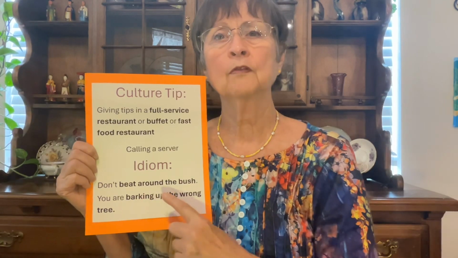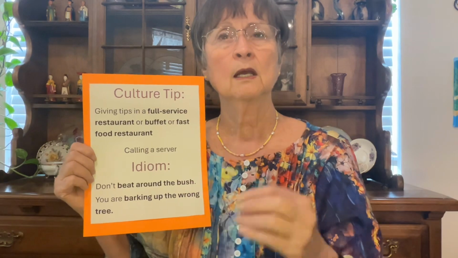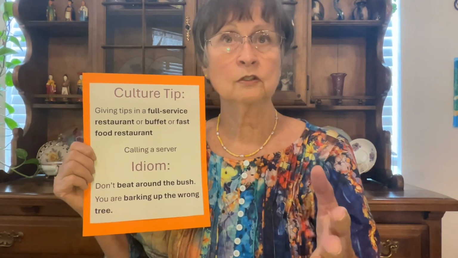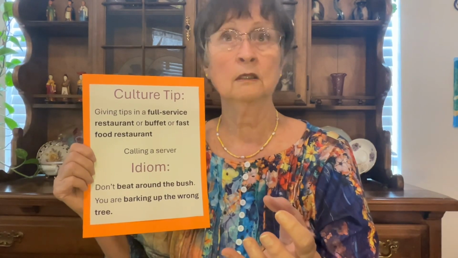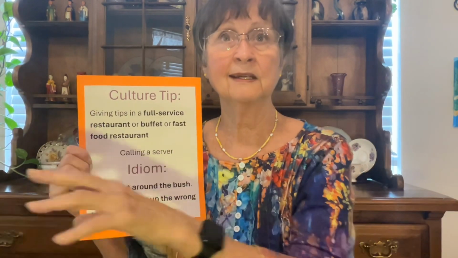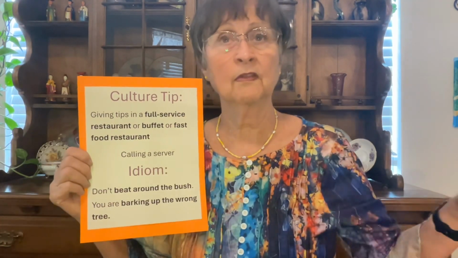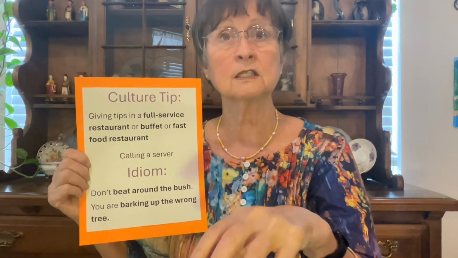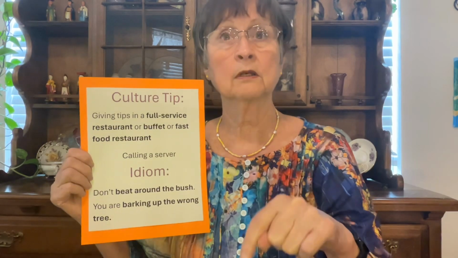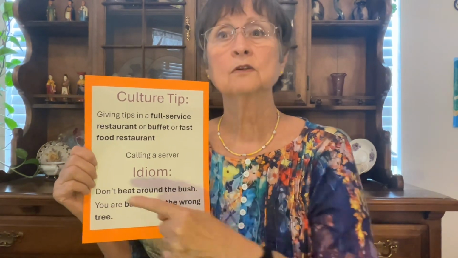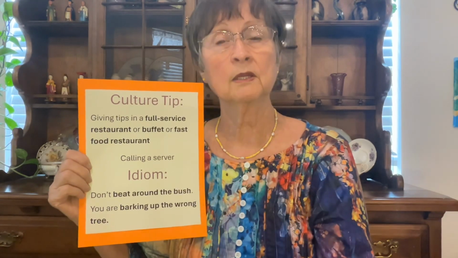Don't beat around the bush. It's a very common idiom. It means, I've asked you a question, for instance, and you are trying to give me an answer, but it's not clear. You're talking about side issues. I want to know this, and you're telling me about this and about this, but you're not telling me about this. This is what I asked. So you're beating around the bush, not the bush I'm talking about. So that's called beating around the bush. Don't beat around the bush. Tell me the direct answer.